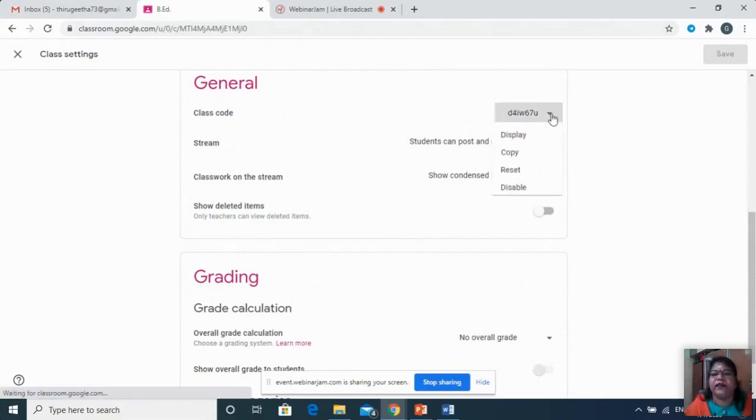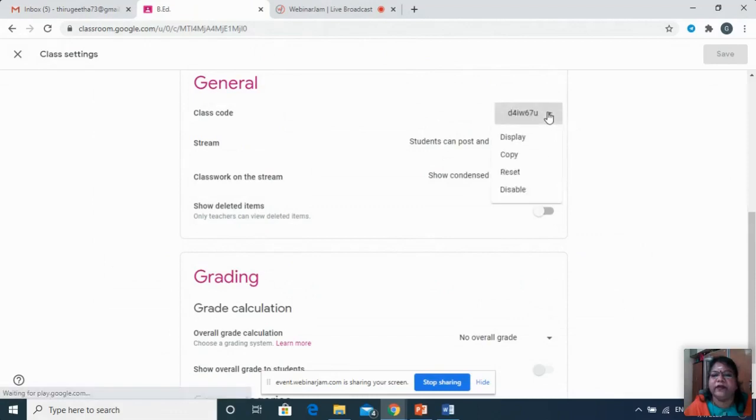Then here you can copy and send it as a message to the students. Now, if you don't know the mail ID, what can you do? You can do only one thing. If you know the contact numbers, or you may have a WhatsApp group with your students, in that case, you copy this. Here, see, the copy is here.